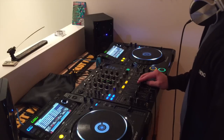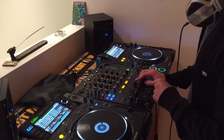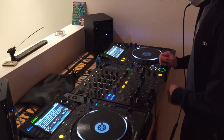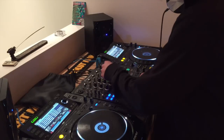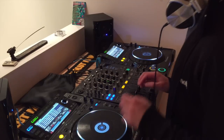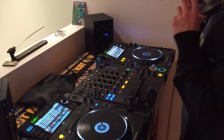That build, that breakdown, but I feel like that drop is kind of missing energy a bit. So, I learned when I was playing this track that if I started mixing in something else about maybe 64 measures before that breakdown starts, I could build the energy and then let the two tracks run out together, which was good for multi-tracking.